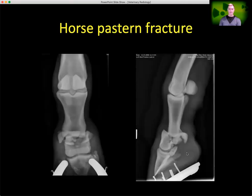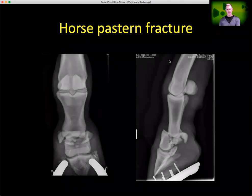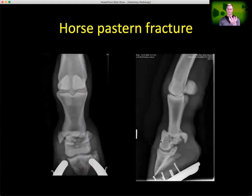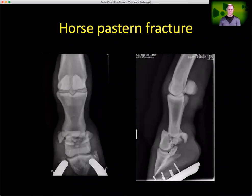Here we have a horse that unfortunately fractured its middle phalanx or pastern here. You can see all of the tiny fragments of bone that resulted from this fracture. This is the distal end of the third probably front limb. So, oh, it actually says hind. So this is the metatarsal bone. This is the first phalanx. So we're talking about this bone here, and then it broke this bone right here. And then you can see obviously the distal phalanx here and the hoof, and it actually is wearing a shoe right now.